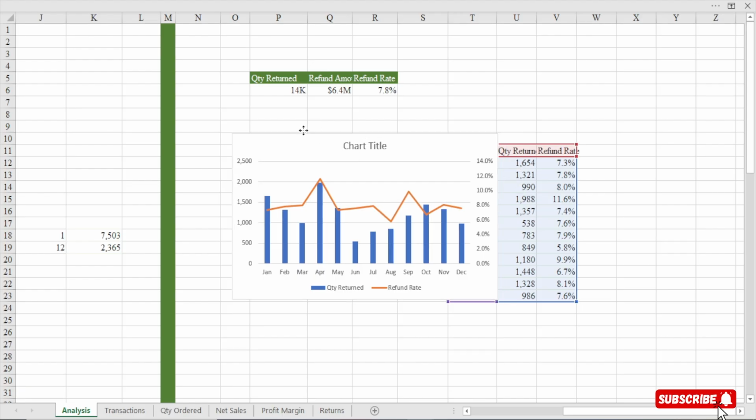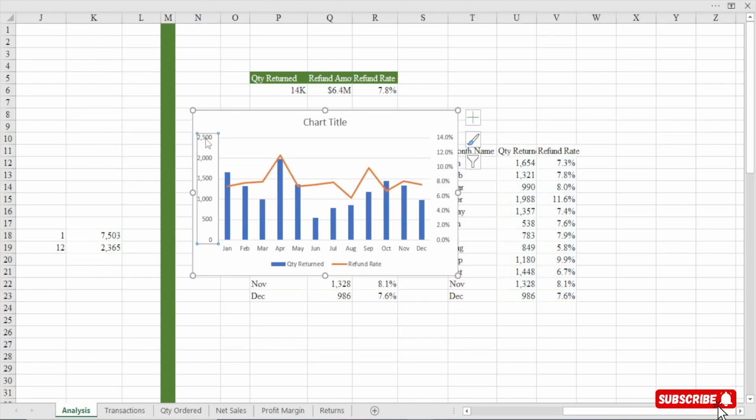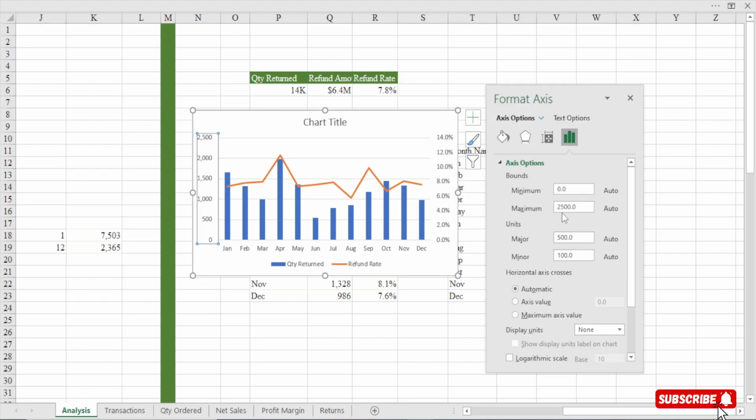All right. So select the label like this, control one. Then here, you see now this is showing us 2,500, right? Let's make it 2,400. Hit enter. So it means this one is starting from minus zero. No, we don't want it like this. Start from zero. And the interval should be 400. Do you see that?